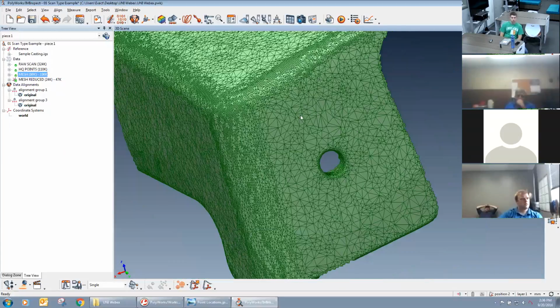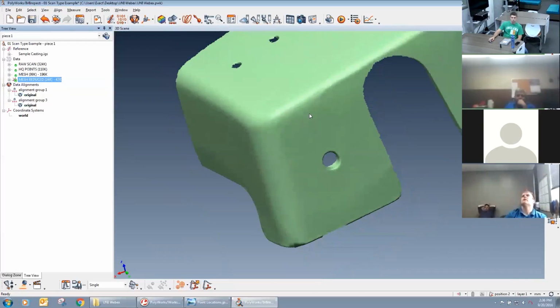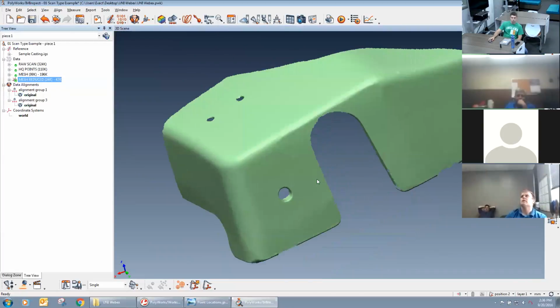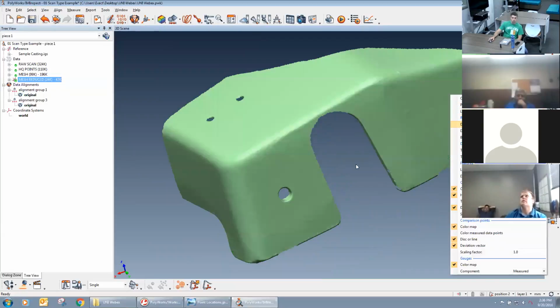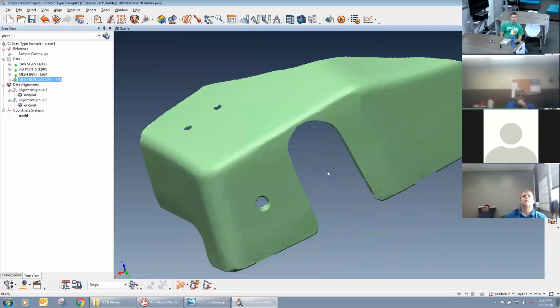Once that algorithm finished, I end up with 24,000 points and 47,000 surfaces. That's about a third of what I had in the raw scan of 324,000. For this reason, most people like to deal with this mesh data rather than the raw point data when they're doing their inspections.